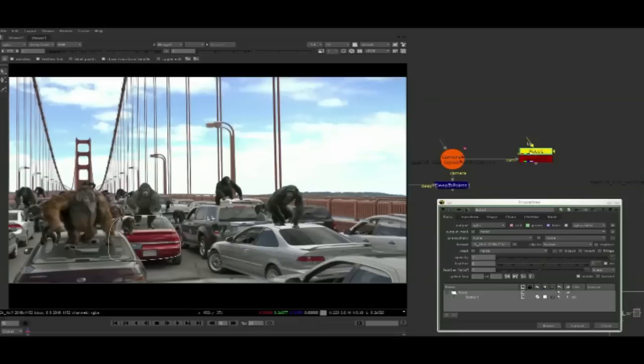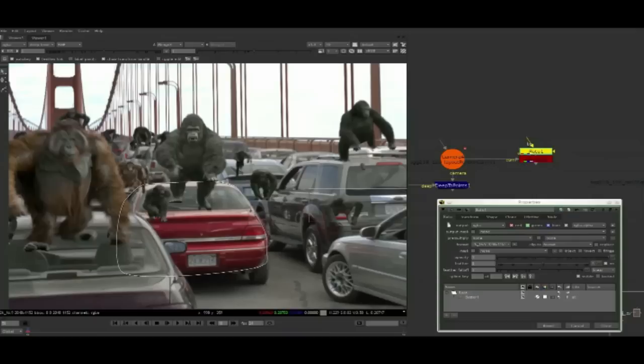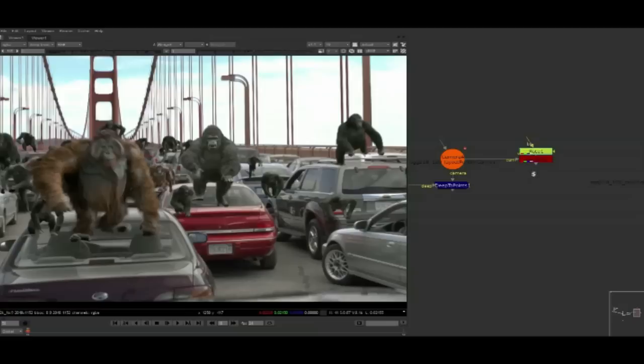That's our shape here. Let's say I want to hold out this gorilla and this chimp, and basically anything that's behind this car needs to be held out. Now the easiest way to do this is rotor shape on a card. This will output depth for me, and this RGB data from the rotor shape and the depth data from the card we can turn to deep data and use as a holdout.